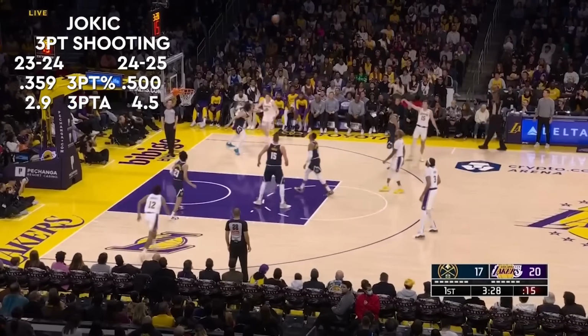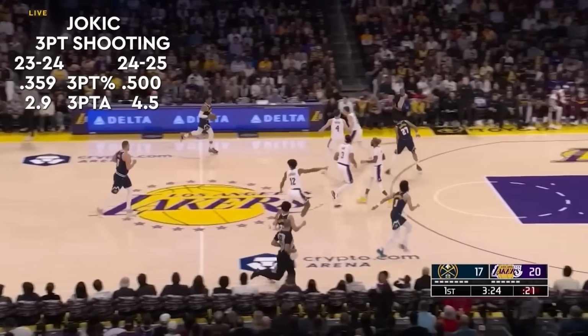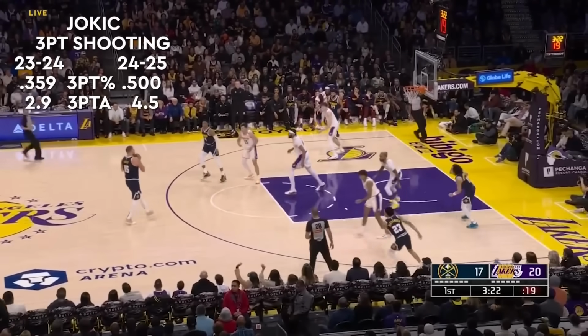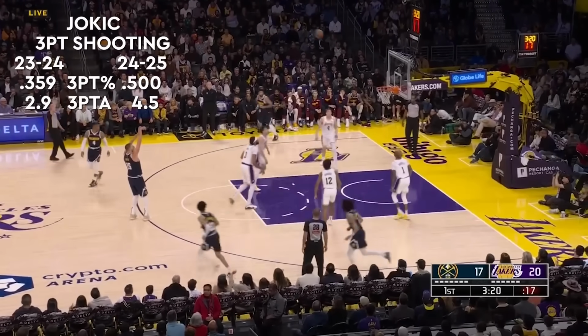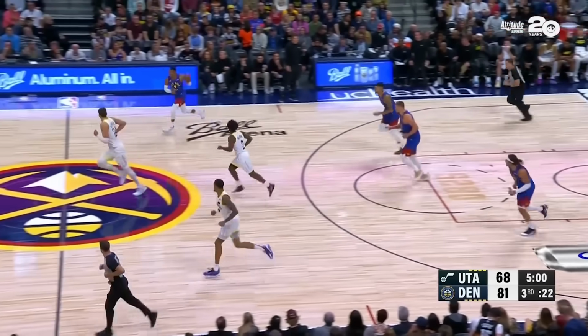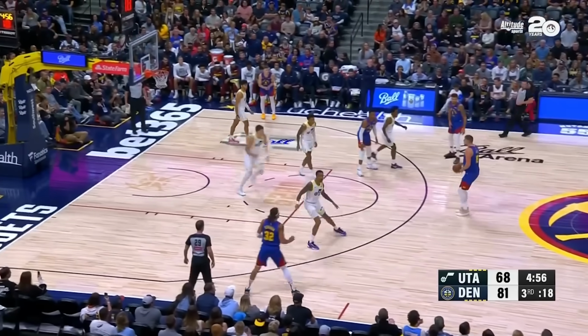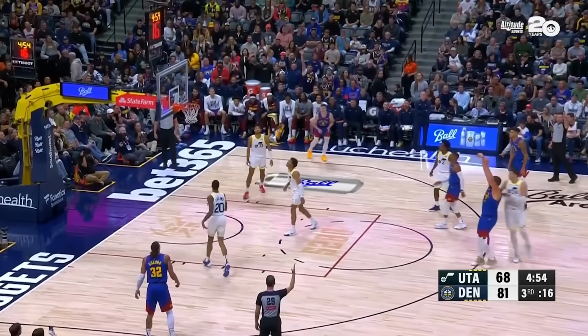It shouldn't come as a surprise in the modern NBA when a player starts shooting more threes, and it's something Jokic had always been proficient at, but this year it's been at a whole new level. Russ loves to find him in transition behind the arc as well, where he takes advantage of centers instinctually running back to protect the paint, which leads to wide open shots.